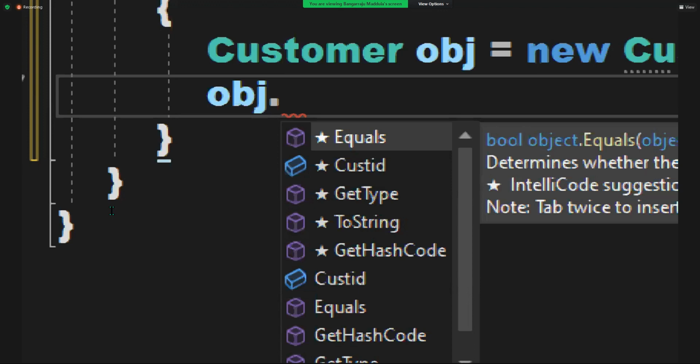Can I modify the value? Yes, you can modify. That is the drawback I was telling you guys. You understand now how you can modify customer ID? Can you change your customer ID in a bank? No. Once the customer ID is assigned, that cannot be modified. But see, clearly I can modify the customer ID. I don't have any problem. And you can see the new ID value printed back.